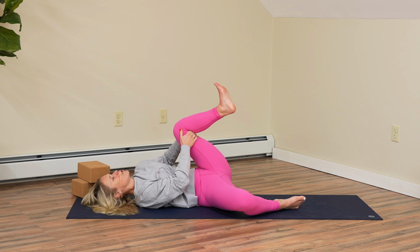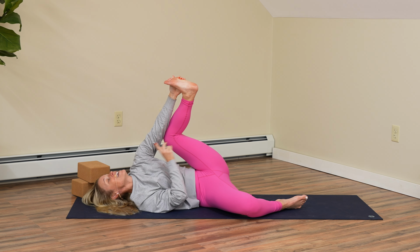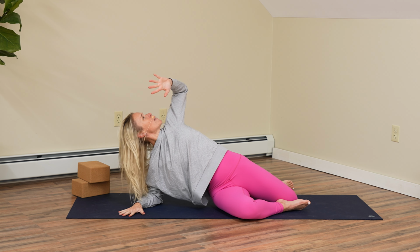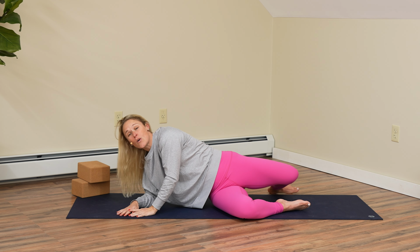knee back in towards your chest again, left knee towards your shoulder, grab the outer edge of that foot, take a nice breath in, and then exhale, let it go. Good. You'll take that left leg behind your right, prop yourself up onto that forearm, open up half cactus. We're gonna go through this one more time on this side. Bring that arm back down. Left knee opens towards the sky.